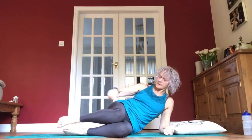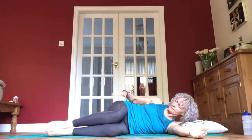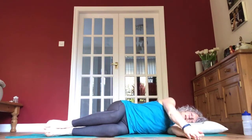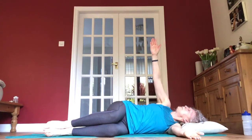Right angle at your hips and your knees. Bottom arm reaching forwards. Top arm stacked exactly. So your shoulders are stacked, your hips are stacked. Take a breath in to get ready. Here we go. Breathe out, engage your core, then breathe in, float on up.